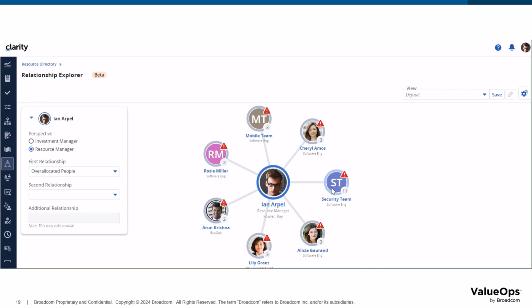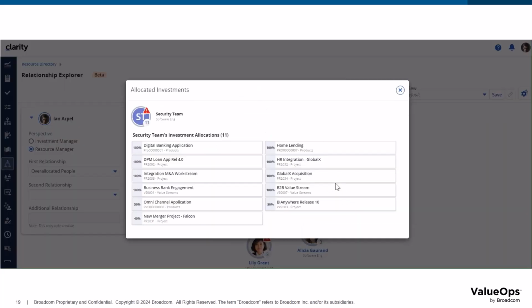The user can click on any node to view the allocated investments of that particular node. In this example, I have clicked on security team resource reporting to ENRPL as resource manager, and the model window opened displaying the allocated investments to which this team is associated or allocated.